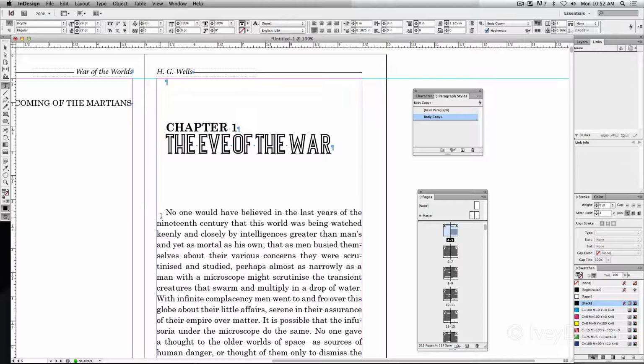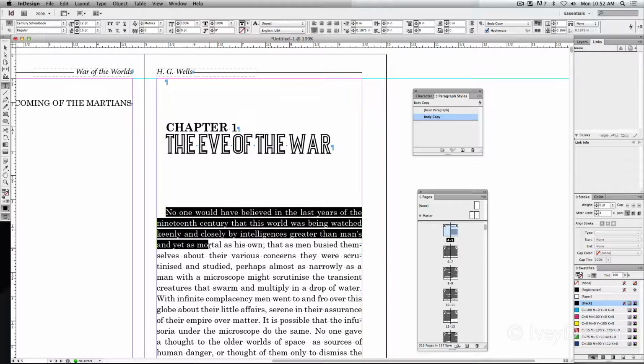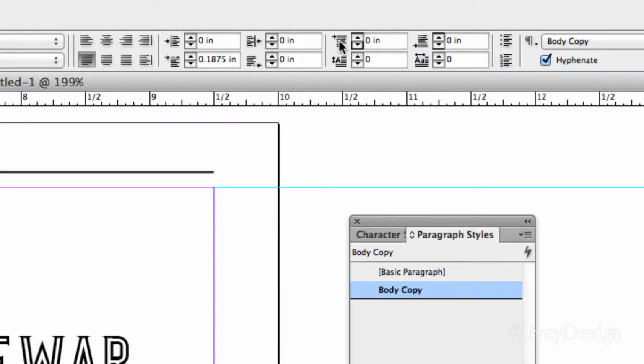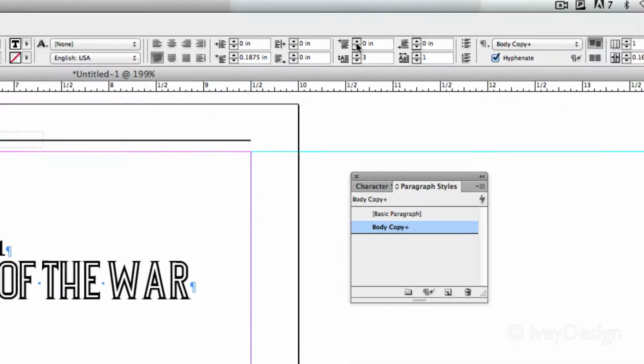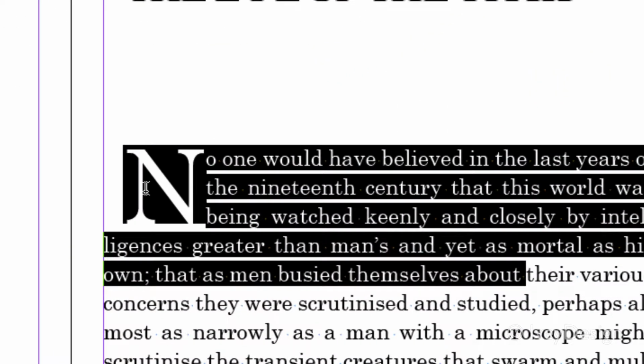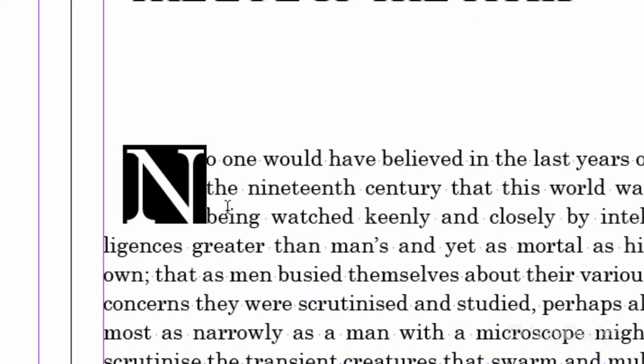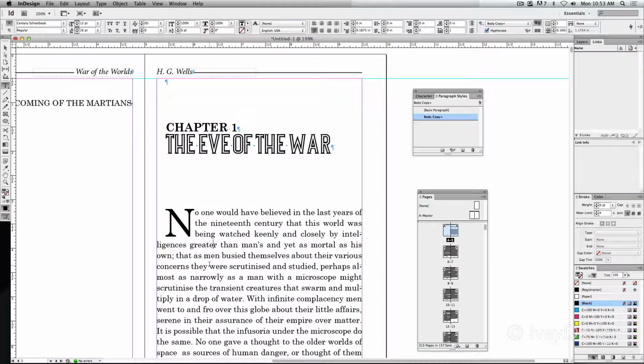The last thing maybe I want to do is do something to this first particular paragraph that I'm working on. So I'm going to highlight this. Let's give it a drop cap. To do a drop cap, look at the very top, right underneath your space before and after. This will tell you how many lines you want to do it, and this will tell you how many characters you want to drop cap. In my case, I just want 1, and I want it to be dropped, say, 3 lines. Now check out the end that I have. First character is dropped, and it's going down automatically 3 different lines that I'm working on.